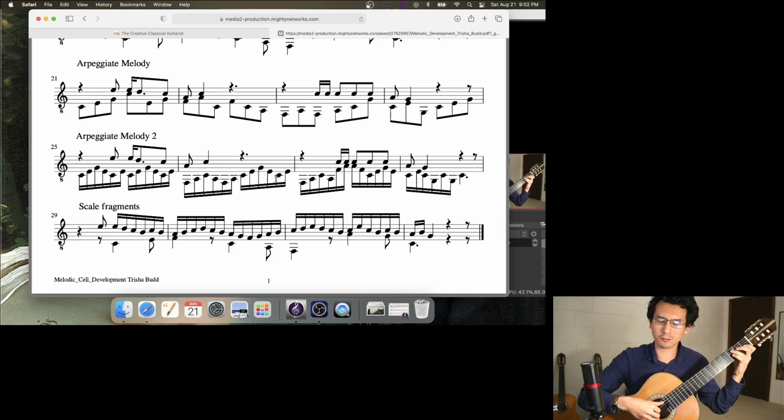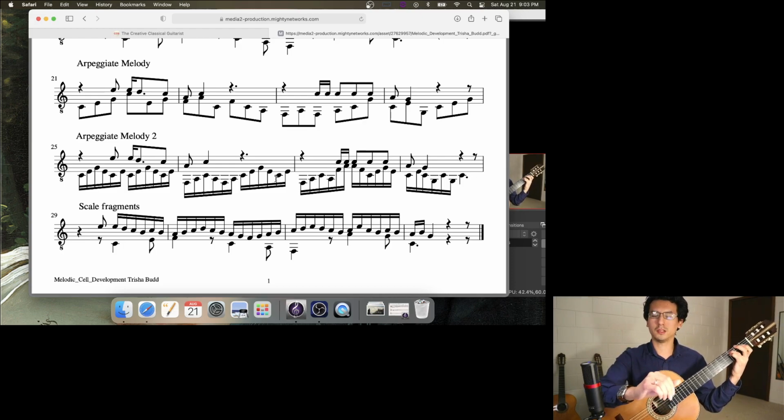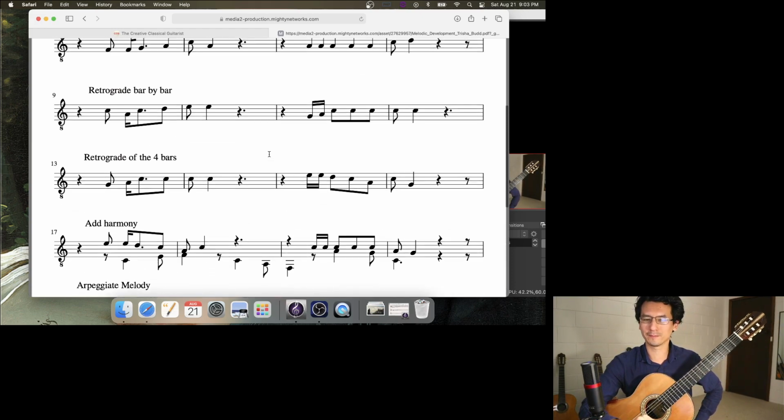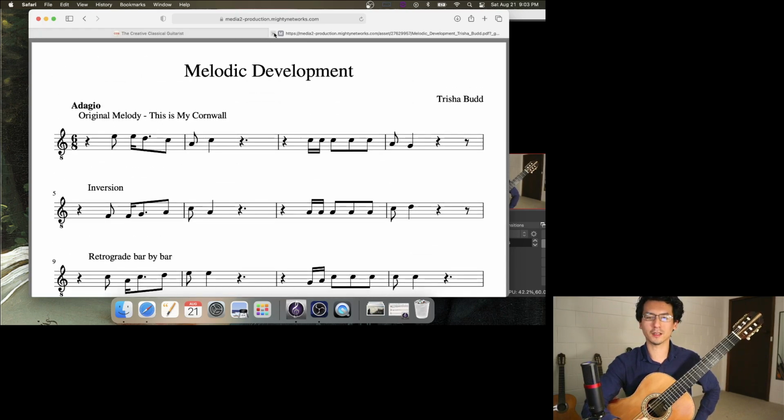Ooh, not easy to read. Beautiful. Wow, what a great texture. Scale fragments of the melody. So yeah, beautiful work by Trisha. Very nice.